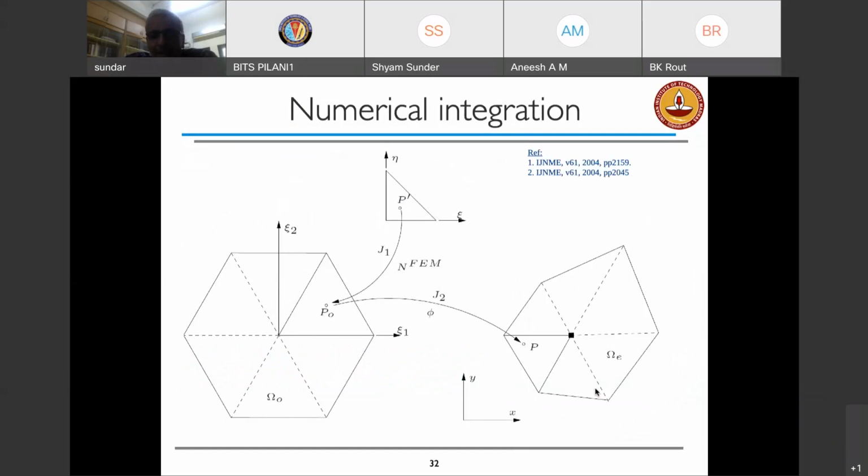So one difficulty with the polygonal finite element method is that we don't have a numerical integration rule to integrate the element matrices, right? One straightforward or brute force way is to divide the polygons into triangles and use the quadrature rule on triangles to integrate over the polygons, right? The division of polygons into triangles does not introduce any additional degrees of freedom. You should keep that in mind. It is just to get the integration points. So once the integration points are located, these triangles are thrown away, and we just directly use these integration points to compute the element matrix.